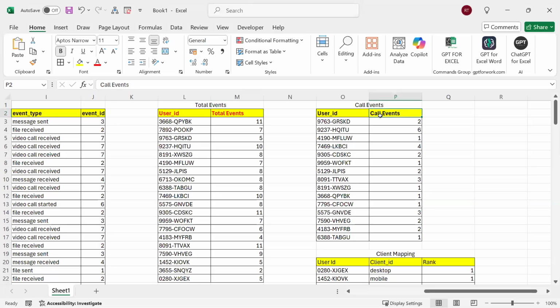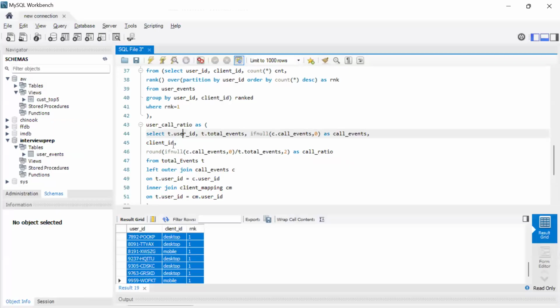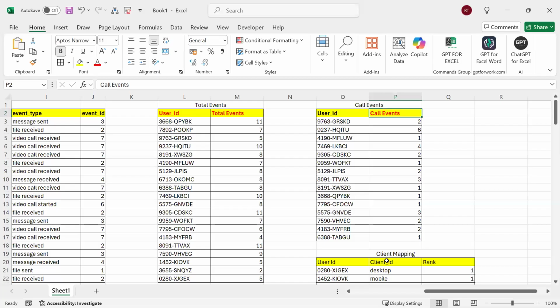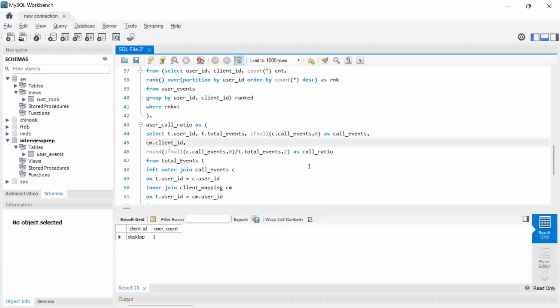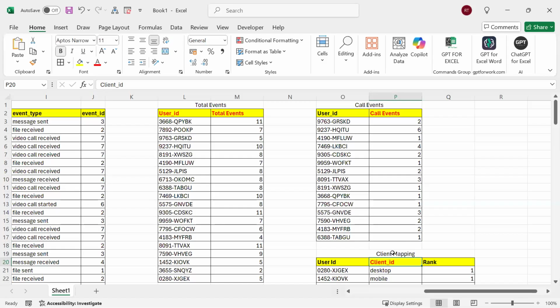That means we are taking this also, and client ID, that is this one. Client ID is coming from CM, the client mapping table. You can see here. You can pass CM also, that is fine. So we are taking these four columns.